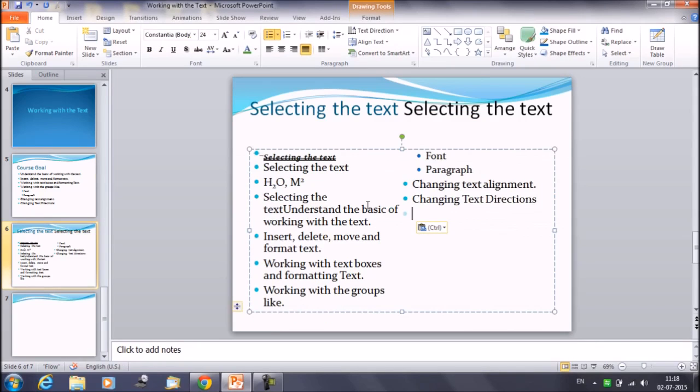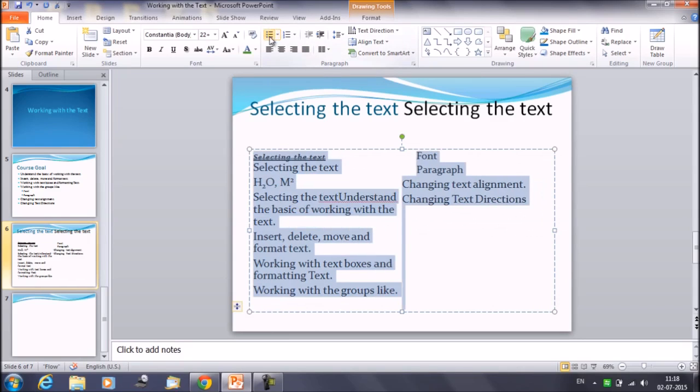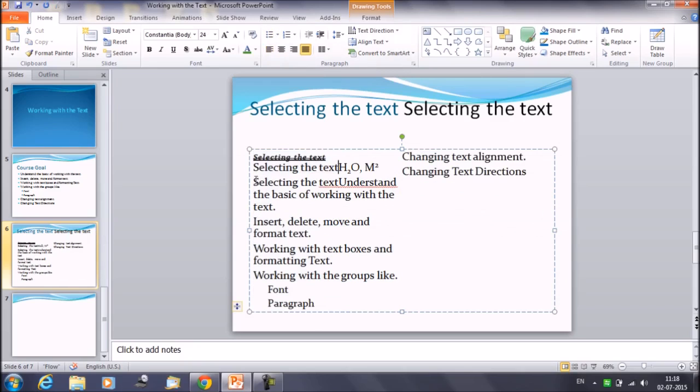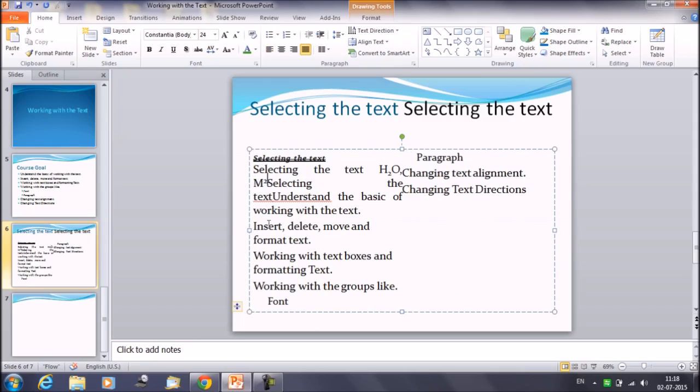Okay, these are the bullet points right now. Now remove the bullets. We have the text available.